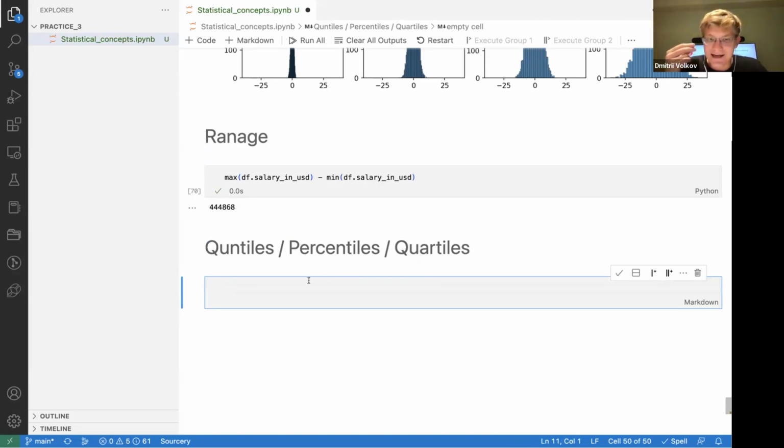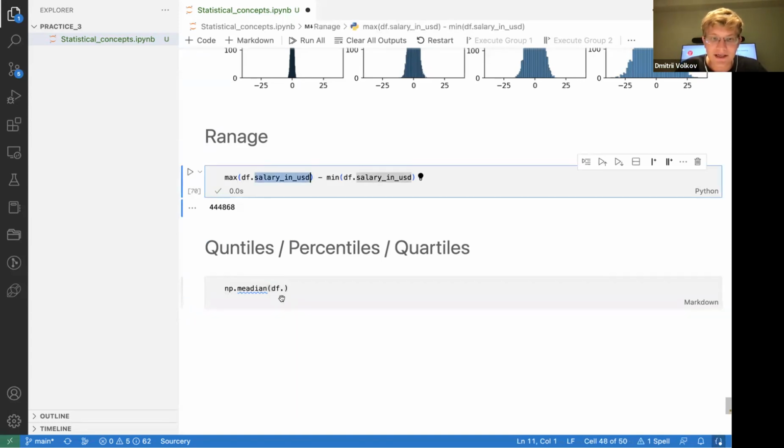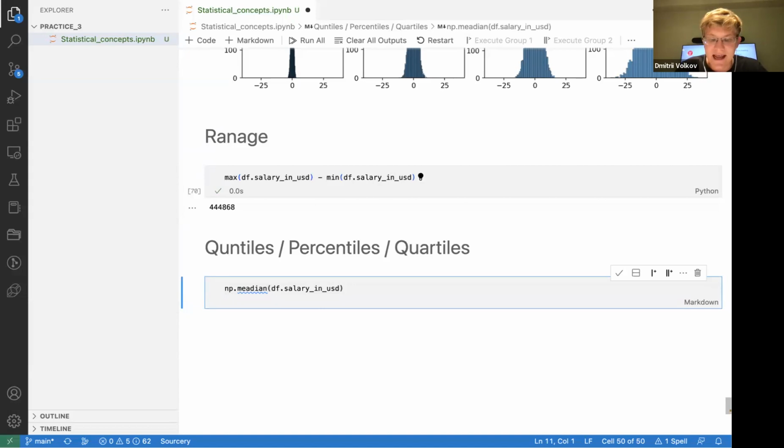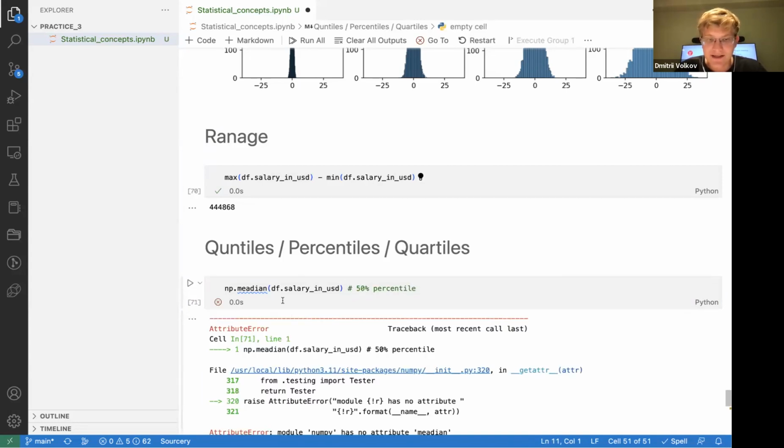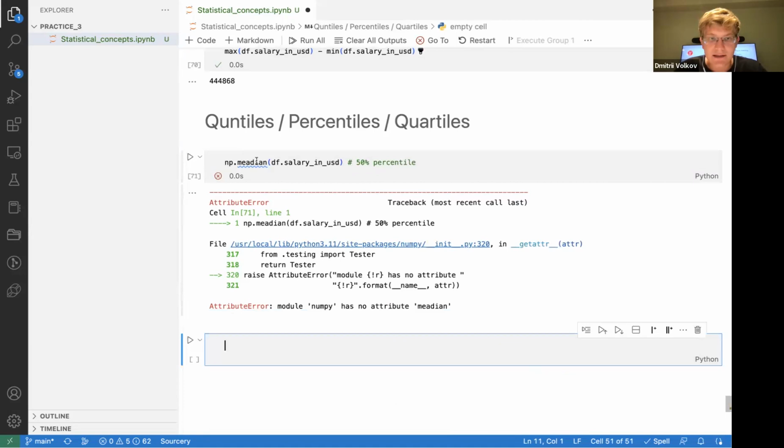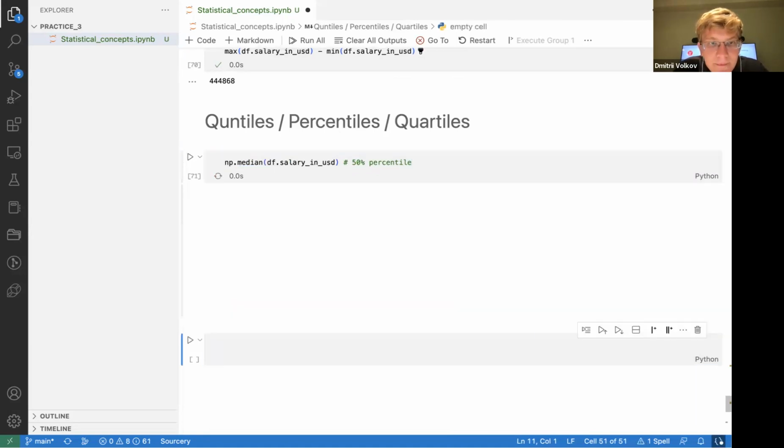The first quantile which we need to know is the median. When we calculate np.median of our df.salary in USD, this is the same as calculating the 50th percentile. And as I told you already, this is the median.